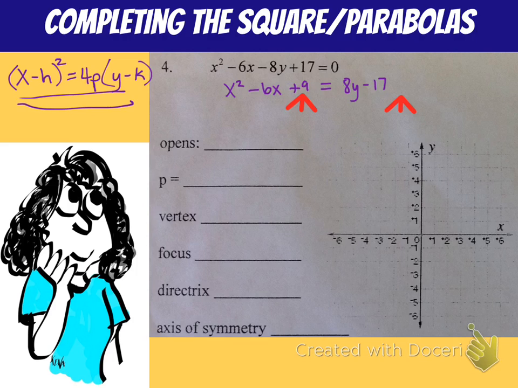So let's get to work. Plus 9. Now, we'll go ahead and simplify this on the right side of the equation, combining like terms. Again, negative 17 plus 9 is going to be minus 8. And then I'm going to bring down my 8y. I'm now going to pull out a greatest common factor of 8 and have y minus 1. And that side of my equation is all done. Now let's work on the other side of the equation.